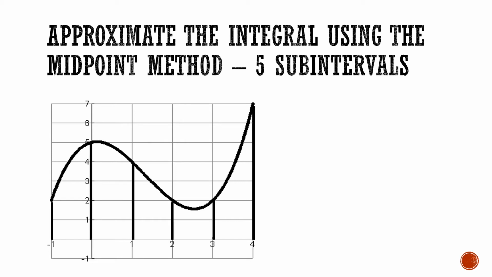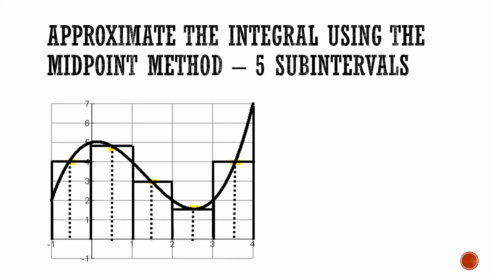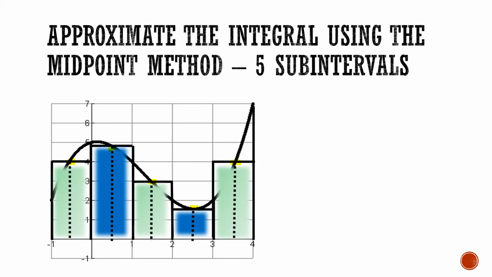And then what I'm going to do is cut each subinterval in half. So I'm going to put a little dotted line down the middle of each subinterval. Now, the tops of these rectangles that I'm going to draw are going to touch that middle dotted line that I drew. So I'm going to draw a top here, a top here, a top here, a top here, and a top here. Everywhere I touch the middle, I'm going to draw my tops. And then I just create my rectangles. Again, just like before, I'm going to shade in each region so I can see my rectangles a little bit better. And then I'm going to figure out my approximation.